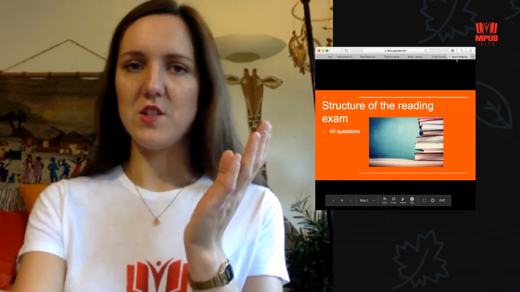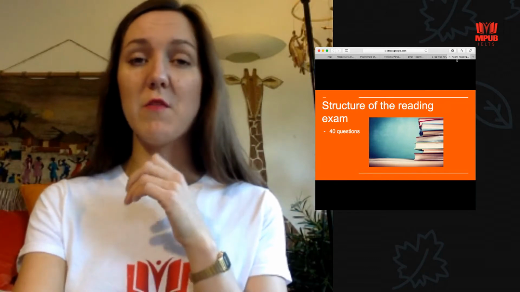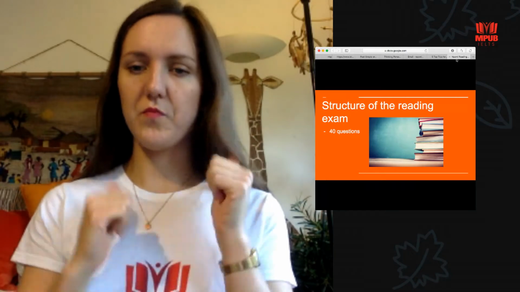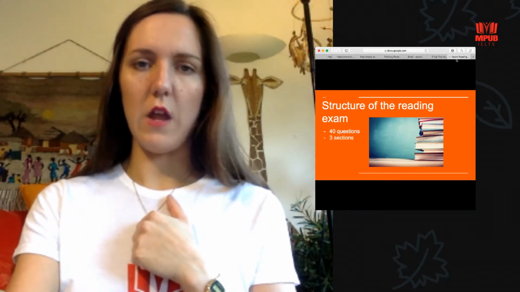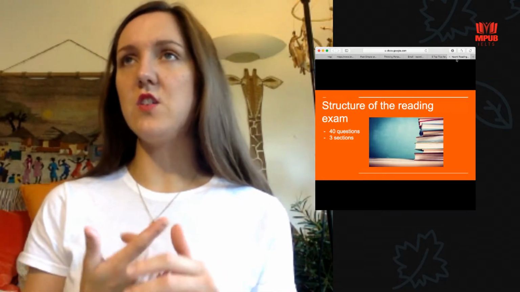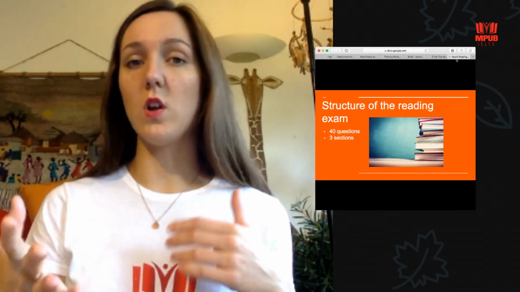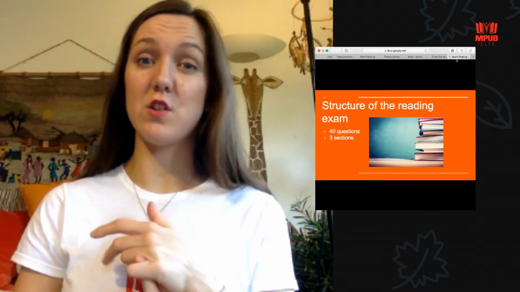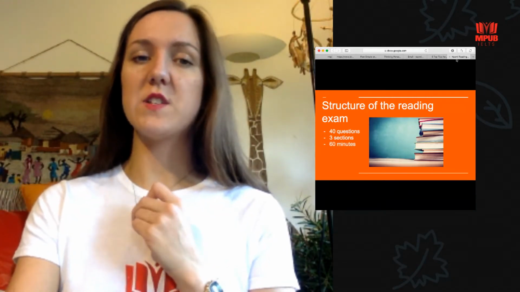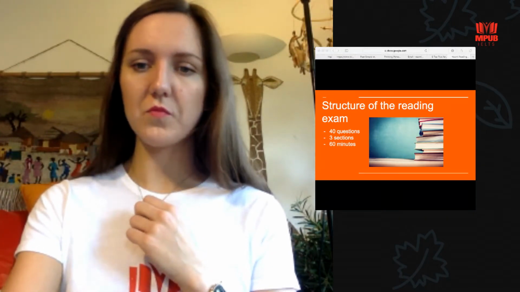And here we go. So, looking at the structure of a reading exam. You will be given 40 questions, which are all related to the texts you've got to read. 3 sections. Normally in each section, you have 1 text. Sometimes in the second section, there are 2 texts. And finally, you have 60 minutes.